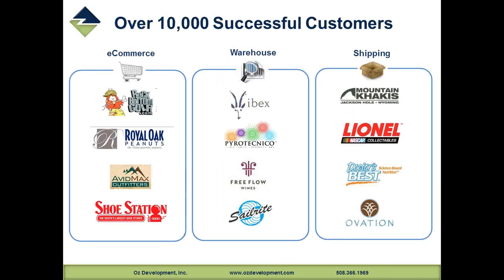So a little bit more detail on a few more customers as an example. And this is a mix of sort of NetSuite and other customers. Royal Oak Peanuts is an example. They basically have a Magento front end. We pull those orders into their ERP system. But prior to that, that was a manual process. They then process those right out of the ERP into their shipping system, and then dynamically we update that information back out both to the ERP and the Magento front end, and really drive a lot of efficiency, cut down on errors, and provide visibility and better customer service for them.